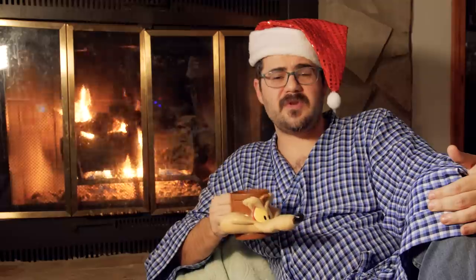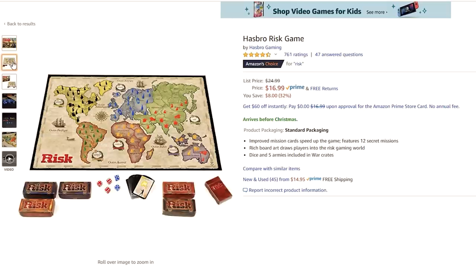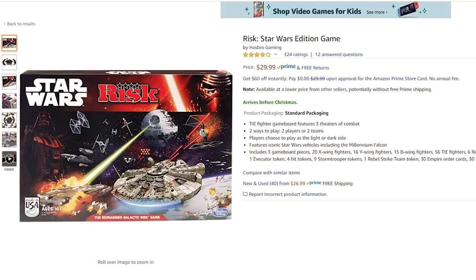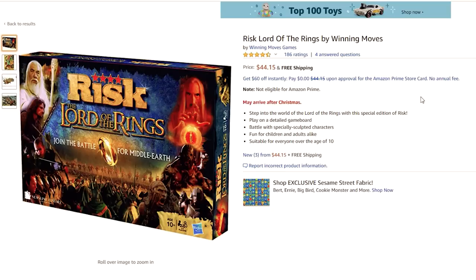The board game Risk — before there was ever Total War in your life, you played Risk. And if you haven't played it before, well then have I got a treat for you. It's a game of global domination, and now it even comes in multiple flavors like Star Wars, Assassin's Creed, StarCraft, and even Call of Duty. And remember, no matter what happens on your Risk game night, it'll still be more interesting than the last season of Game of Thrones.